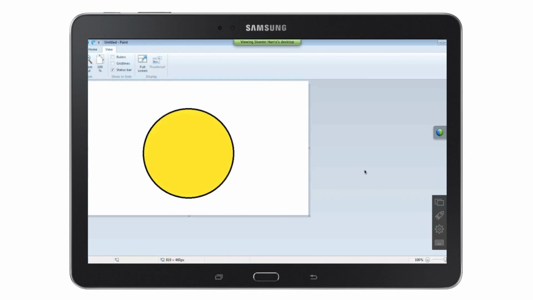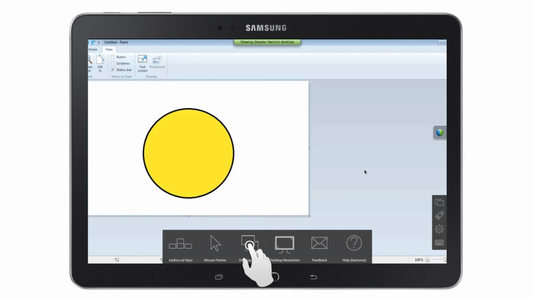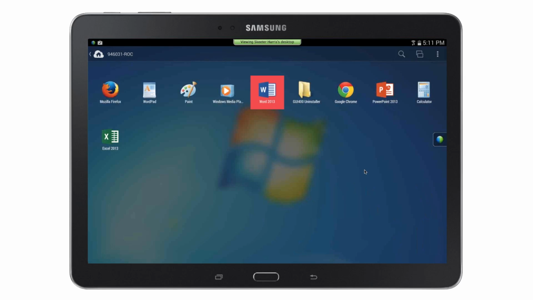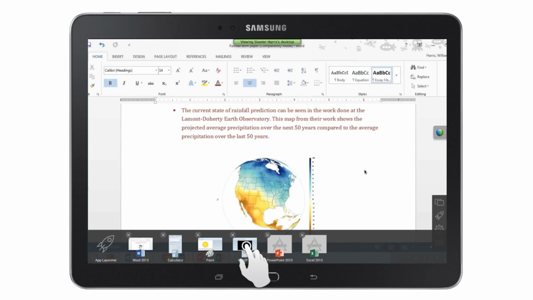To change to desktop mode, we tap on the cogwheel and then tap Desktop Mode. Notice how doing this immediately displays the Windows Start menu or taskbar, or dock on a Mac. If we switch to different applications, notice that each application window now stacks up on top of each other. This mode of view is called Desktop View.